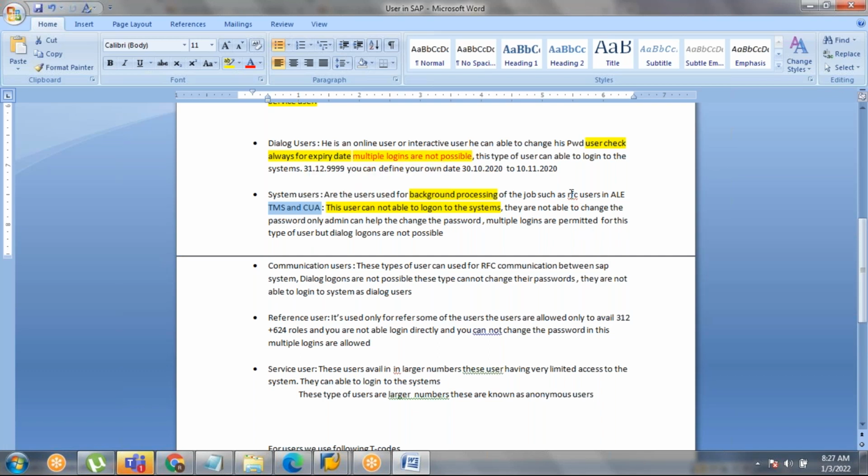When we jump onto the RFC session, the TMS session, the CUA session, at that time we can elaborate for one hour, because if I start discussing this, our lecture will finish and we need to start from tomorrow. If you give me the topic RFC, I can talk for 2 hours on RFC only. If you give me a topic on TMS, I can talk. If I tell somebody to talk on TMS, he will talk 3 lines and be over. But if you give me the chance to talk on TMS, I can challenge you. I can talk for 1 hour on TMS only.